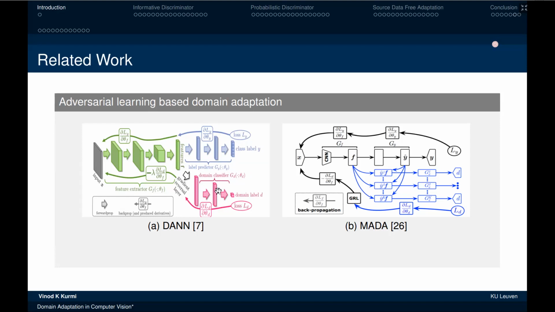Try to minimize the loss. It will try to maximize the loss. So this is the basic typical setup. But what's the problem here? The discriminator is not using any kind of class information, so it can change all the features in one class. So it might lose the class information property. It can give the domain invariant features surely, but it can lose the class information property.